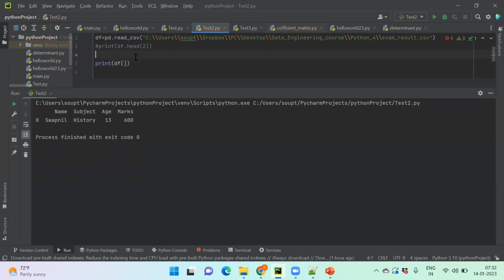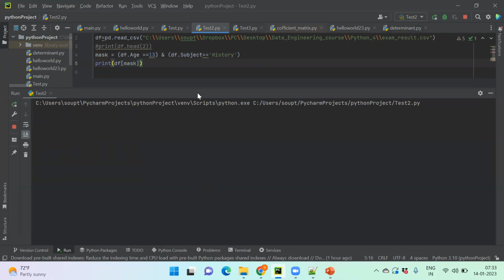I'm passing a variable called mask equal to this, so I'm masking the value on top of this filter, and I can pass the variable mask over here and get the same output. There is no issue.